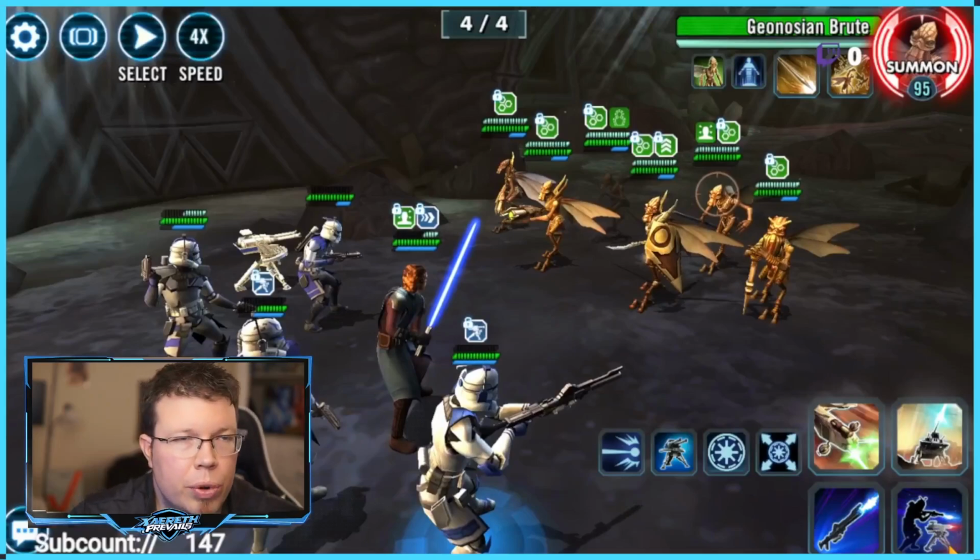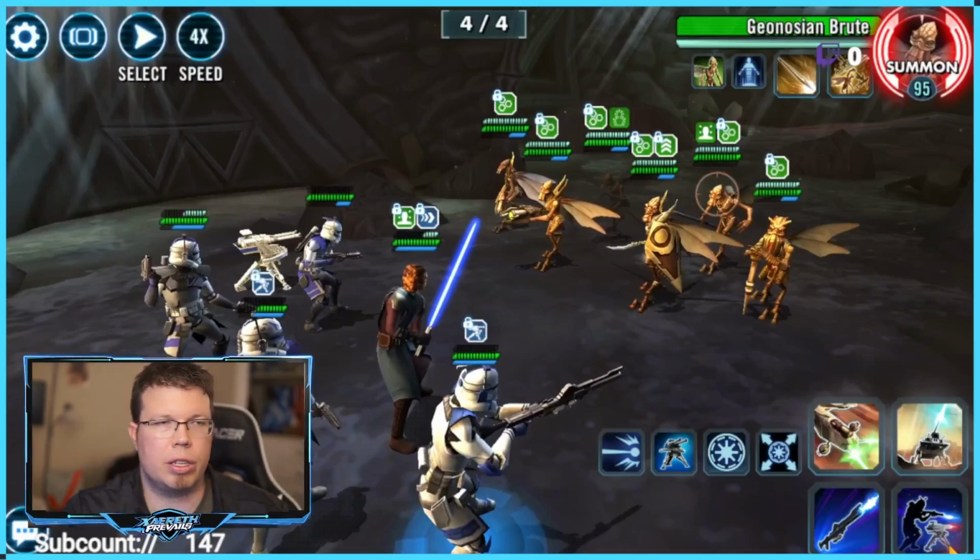Keep in mind, the Brute will always, he has 100% counter rate. So every time you hit him, he hits you back. When he hits you back, he taunts. And that is kind of the crux of what we're trying to avoid, because we have to kill the GEO Brute Alpha early on. We have to do that. That's an important aspect to it.